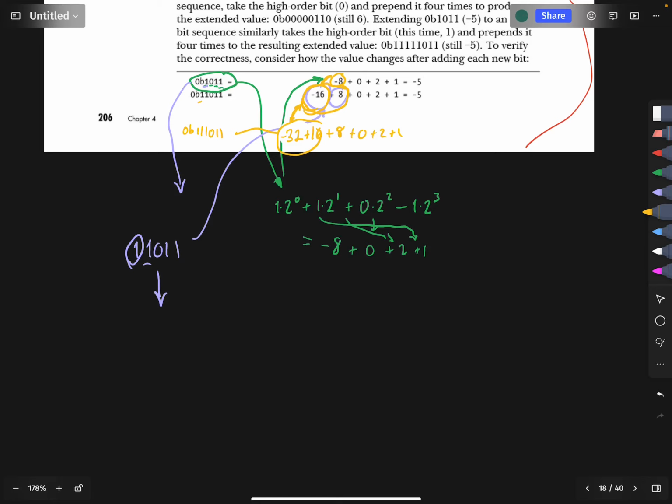Oh, and by the way, this is for a negative number. And if you had a positive number, let's say that you had 101, I'll write 0b, 101. Sorry, and then I would need to lead it with a 0. So 0b like that. So this is a positive number. What positive number is it? Let's just check. That's 2 to the 2, so that's 4. And then 2 to the 0, so that's 1. So 4 plus 1 is 5. So this is the number 5.